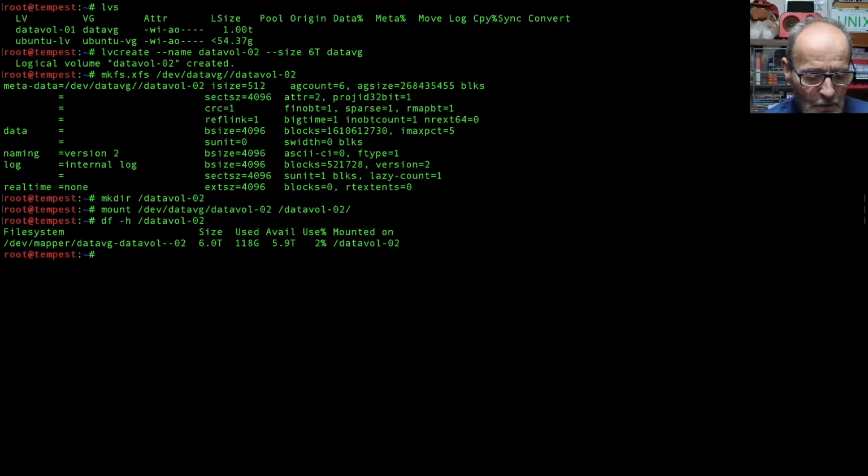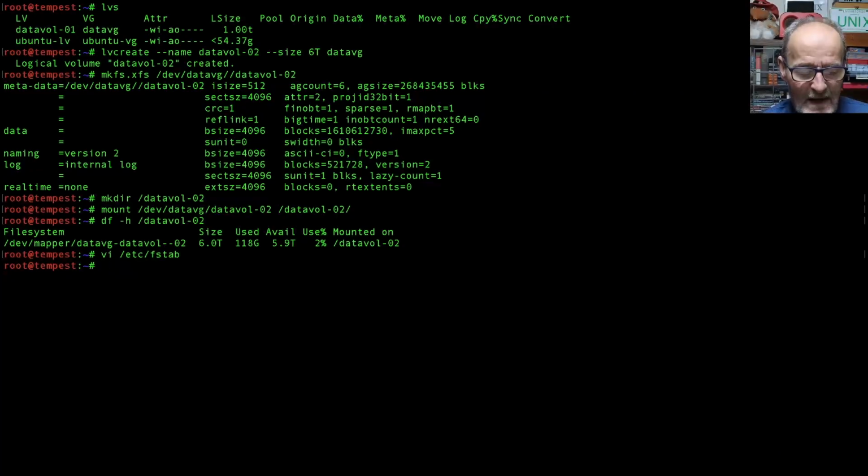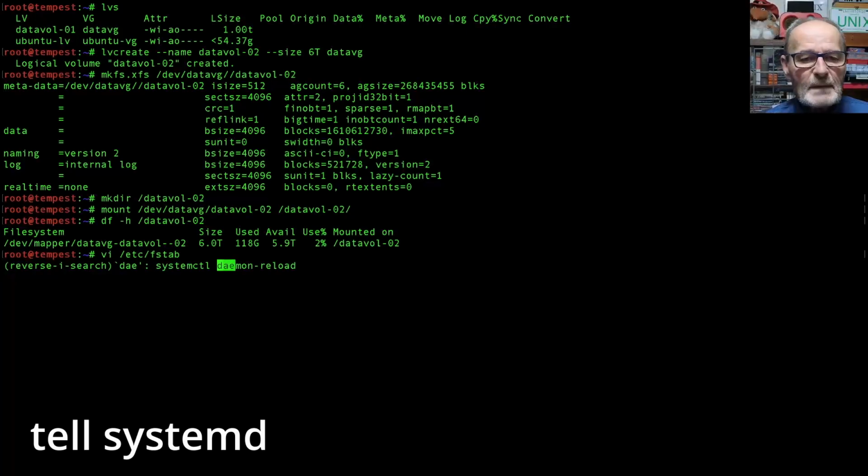And now we need to vi fstab again, copy and paste the line before, replacing 1 for 2. And of course, I've got to change the type because it's not ext4. This one was XFS. We've saved that. Now we need to do our reload to tell systemctl that we've actually made a change that it needs to notice.